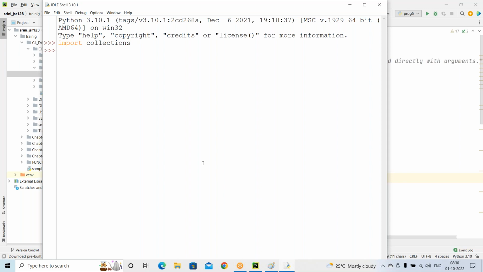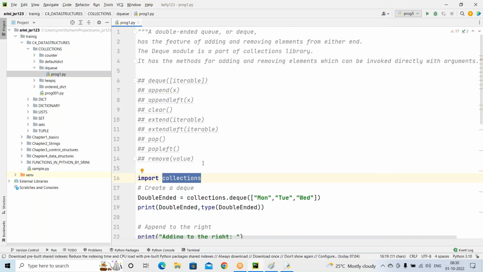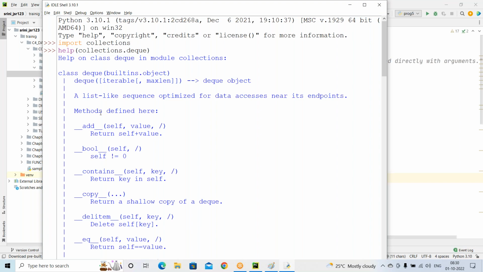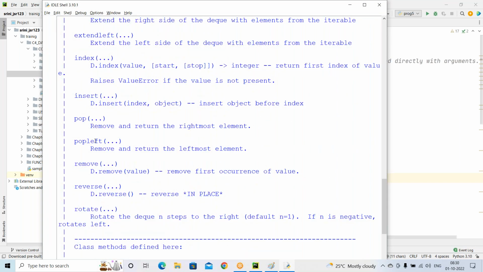So I'm importing collections, then collections dot deque, right? deque. This is the class name. Help. 151 lines. See, you are able to get what the methods are. Okay.